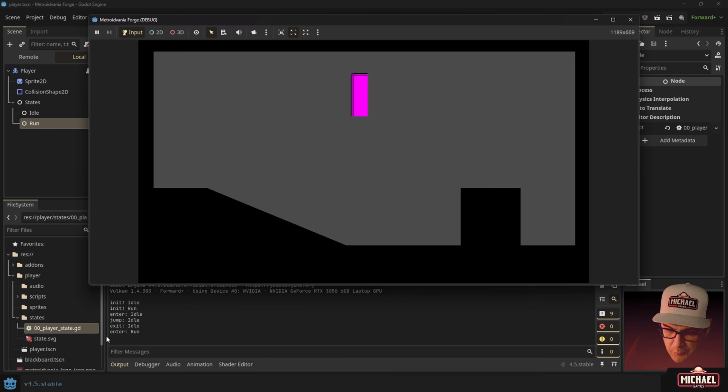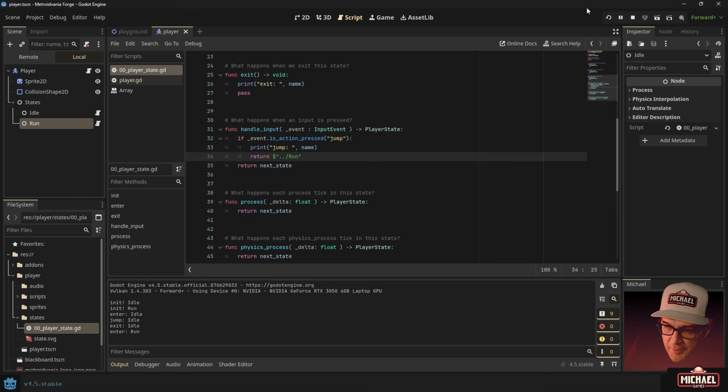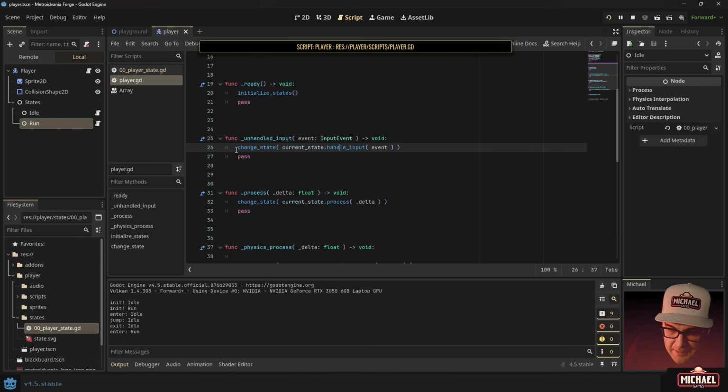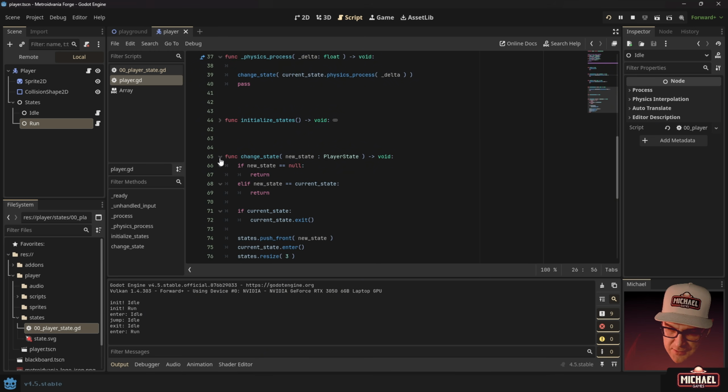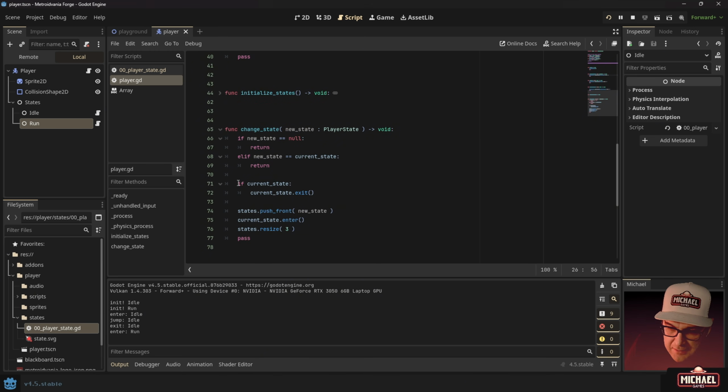Okay, you can see that we entered the run state. So what happened there is because I returned a state, now this script says, okay, yeah, just check. Oh, hey, we got the run state. When we go down to change state, it's going to say, oh, this is a new state. Let's exit the old one. So you got exit idle. And then let's enter the new one, enter run.